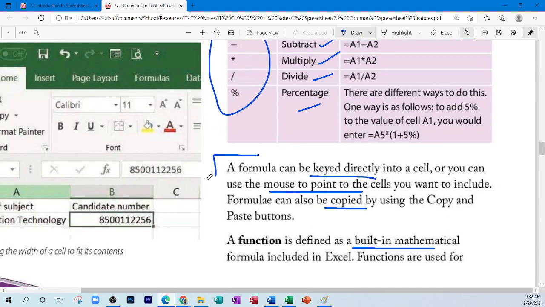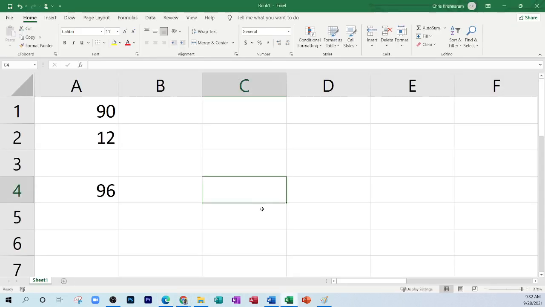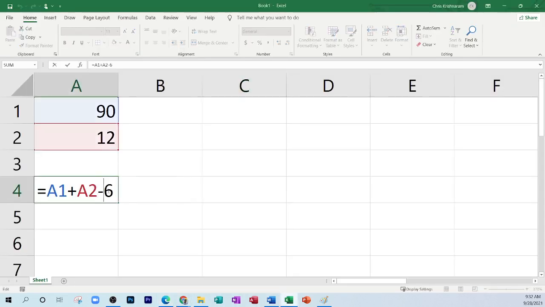So we're still on formula. When you are entering your cell addresses into your formula, you have two methods. You would have seen me doing so. You can either type in the name of the cell, so you can type A1 plus A2. Or a much easier method is to click on the cell.